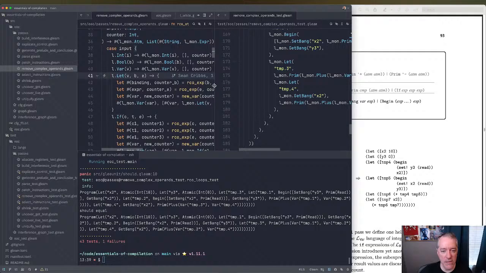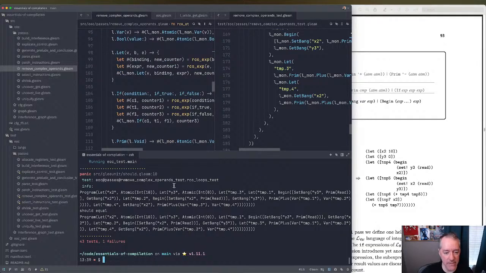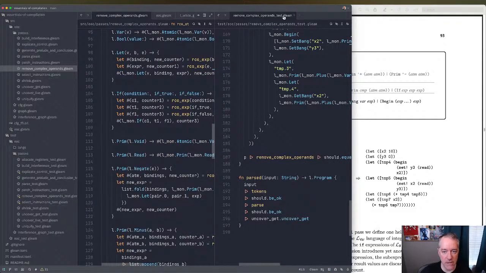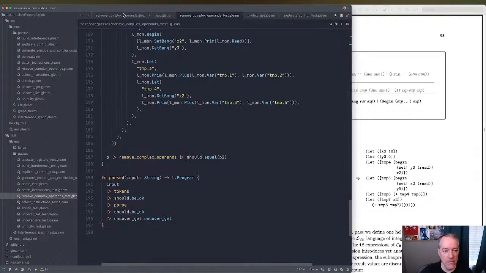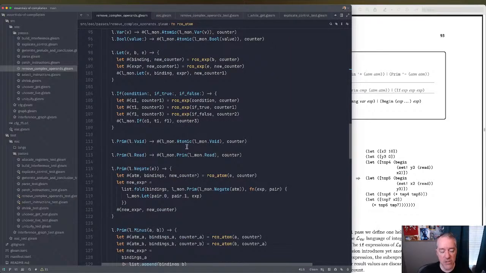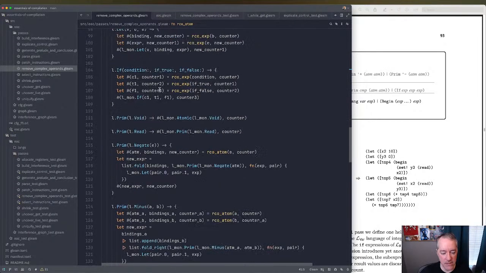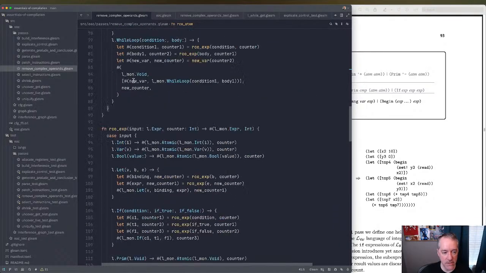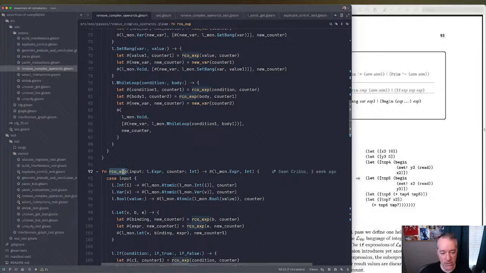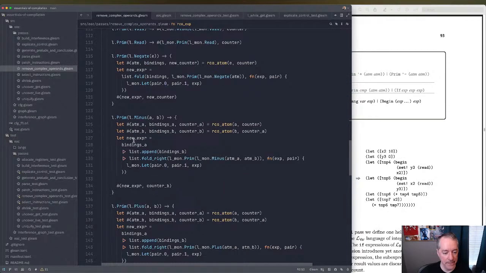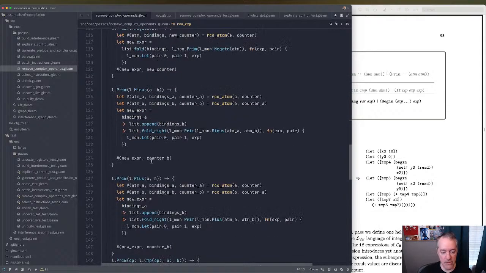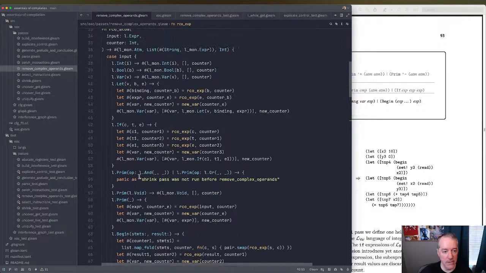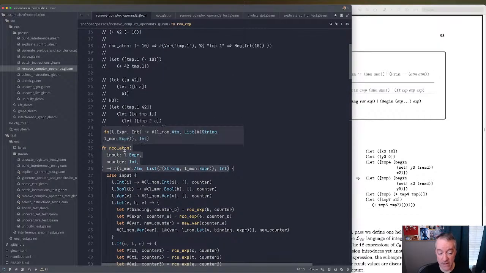We've just treated the new expressions as non-atomic, as complex, right? So if they're in the expression position, that's what this RCO EXP is, then we just recurse into their contents. But if they're in the atomic position, like they have to be arguments to primitive operations.